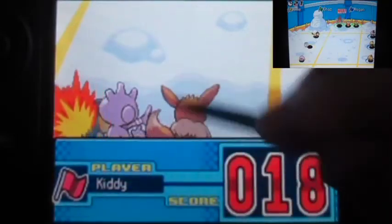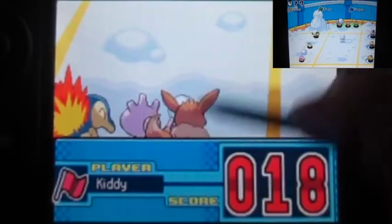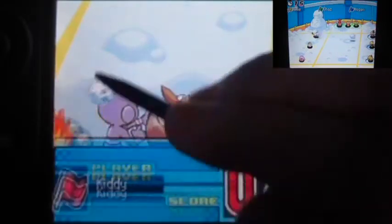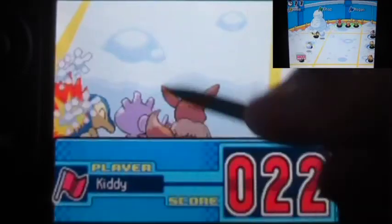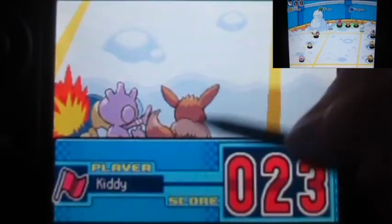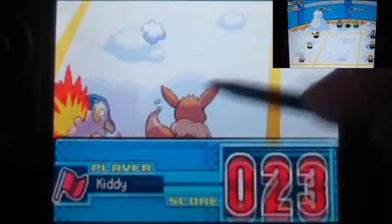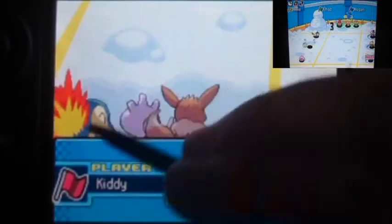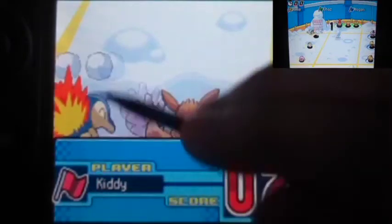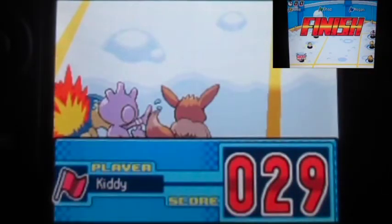Come on, guys. Troll's damn snowball. Well, right into that face. But anyway, in this one you're not losing points when you get hit, but you try to get your opponent a hit too, you know? That's something. 29, okay. Well, at least that's a high score, but I'm not really sure I'm gonna beat that.